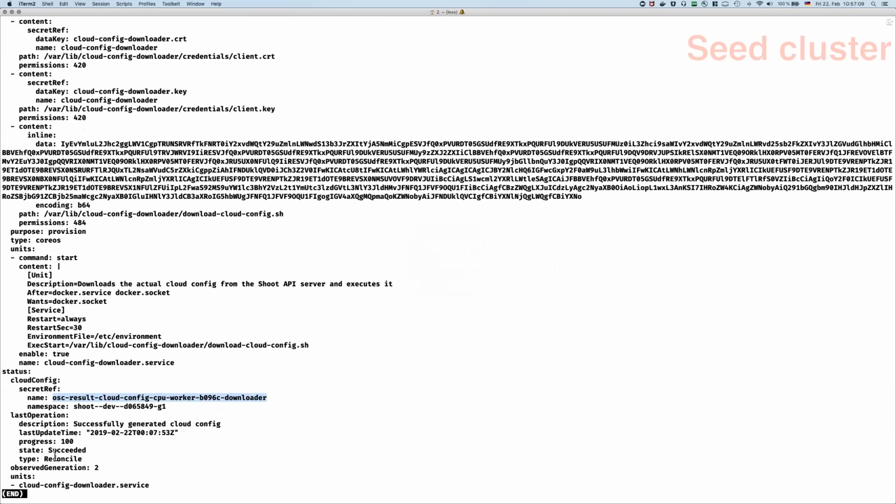So Gardener sees, okay, reconciliation has been successful, and then it goes ahead and reads the secret, which contains the operating system config, and later passes it to MCM. So that's the flow more or less now. Previously it was just directly computing the content of the secret and passing it to MCM. And now we have this indirection.